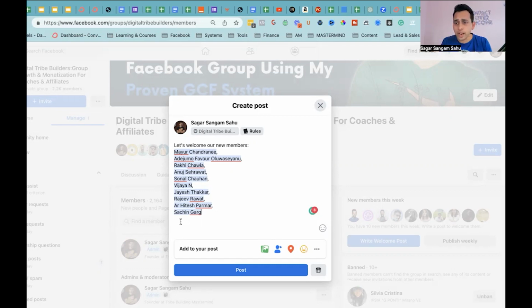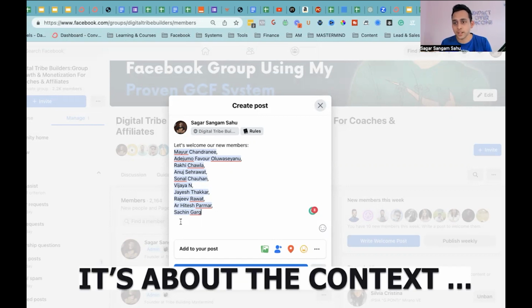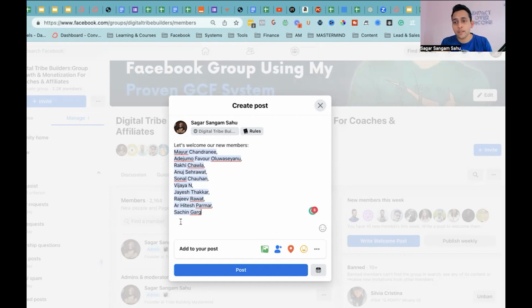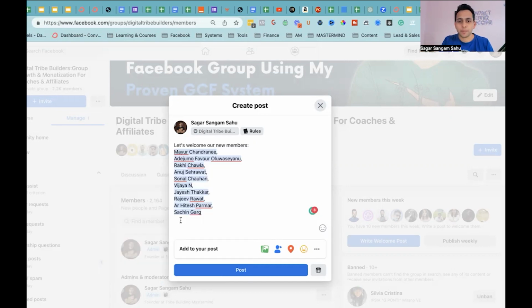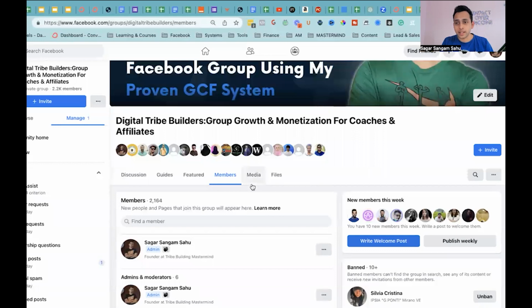Every single step of the customer journey is important, how you make them feel special. So it is not only about your own content, but also the context. This is a very small, subtle thing they notice. Before you give them an offer, first you have to build trust at every single touchpoint. So the first step is to give them a welcome.